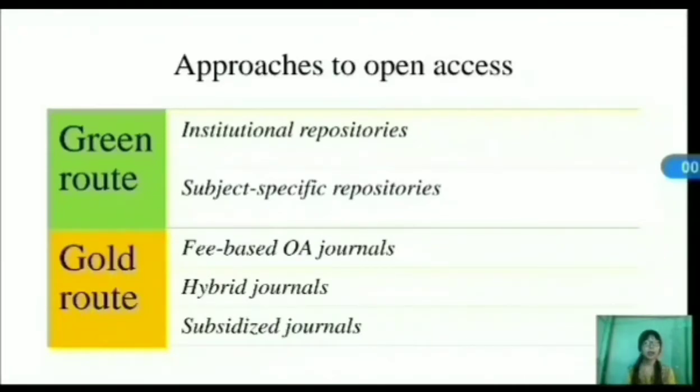We all know about the institutional repository, which is a database collection of the output and assets of an institution or organization in a digital format for worldwide visibility and acknowledgement. Institutional repositories can be built by libraries or the institution itself by using open source software like DSpace, EPrints, Greenstone, etc. Subject-specific repositories.